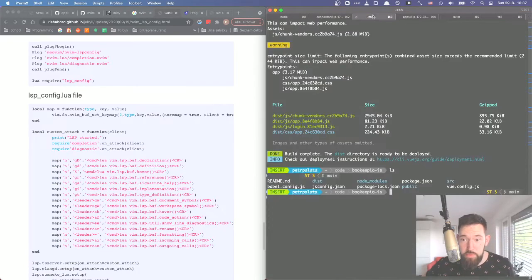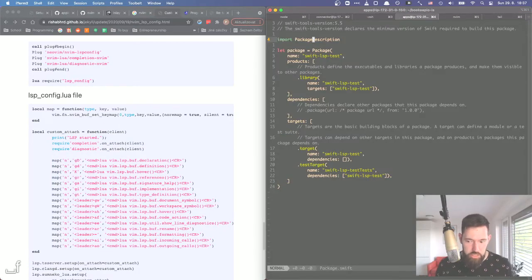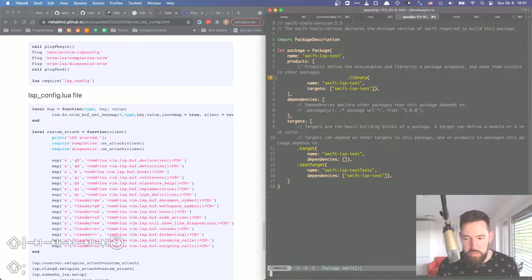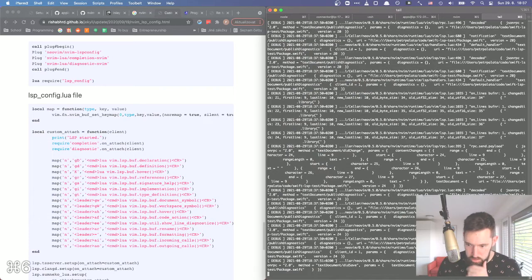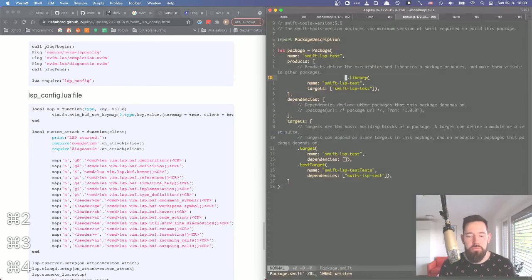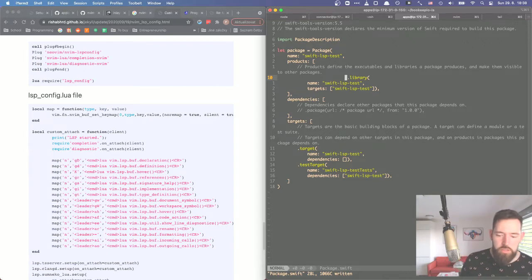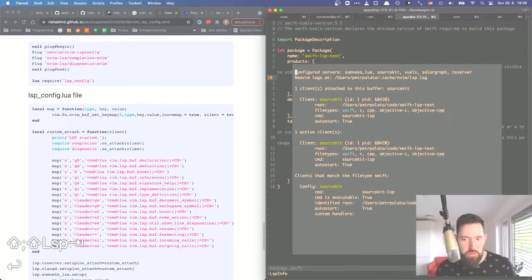Okay, but fair enough. What about indent? What if I do this? Yeah, none of this works. I don't know why. Text document did save. I'm wondering why this doesn't work at all.